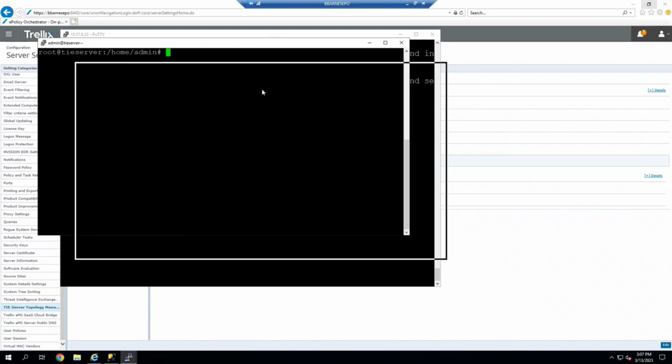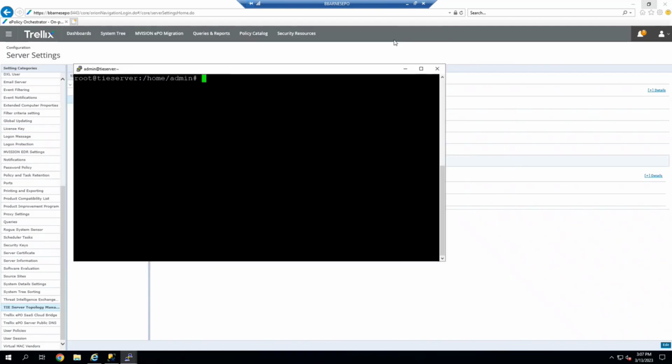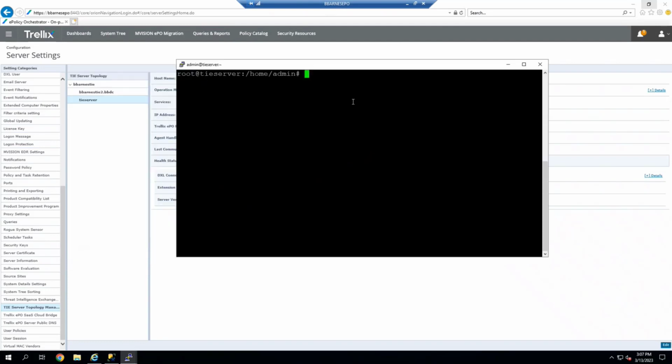Most of the role changes that you do for TIE servers, database replication, and activity like that is actually logged in the temp directory. I'm going to use the tail command to monitor that. So it's just /tmp/reconfig-tie.log, not .com, .log.